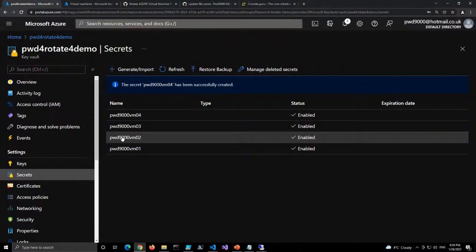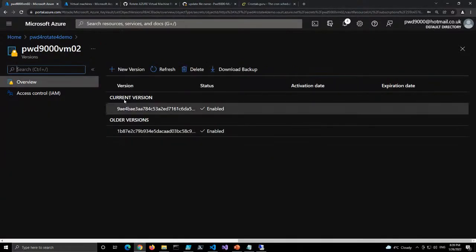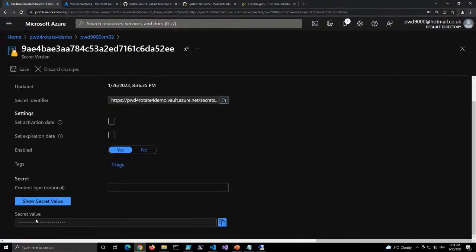All he cares about is, I need to connect to my server to do something. He can come to the key vault. He will see his server here. He will connect to the server, and you can see here his current version. If I go in current version, I look here at the bottom. I don't have to show the value, but I will show you for the purposes of this demo. I could just copy it, but you see, there is my password. It's a very random, very randomized password.